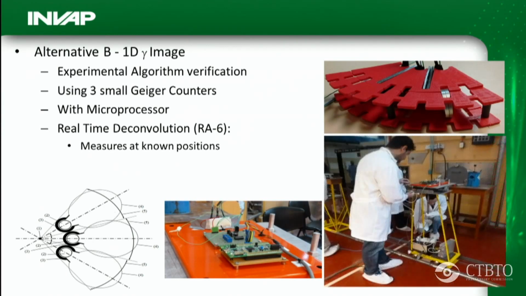And then, if this could be done so fast, maybe we could move the source or move the detector and see in real time if the pattern is really moving or not. We did it, and basically, instead of moving the source, we put the source fixed inside a shielding cask, and we move the detector. And we try to see in real time, when we move the detector, if we could see the source with a proposed resolution of about 1 or 2 degrees.